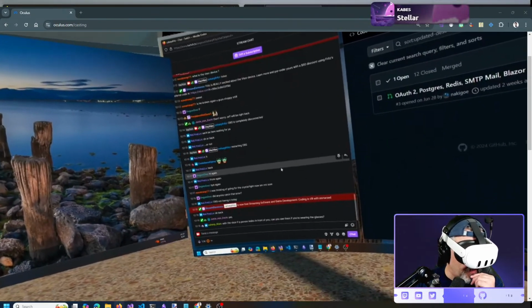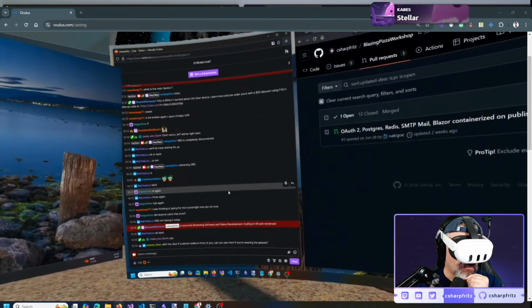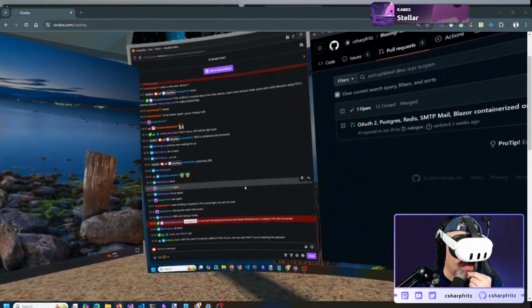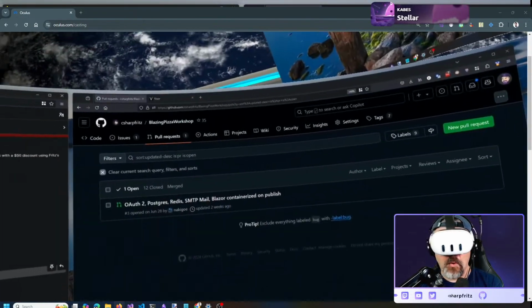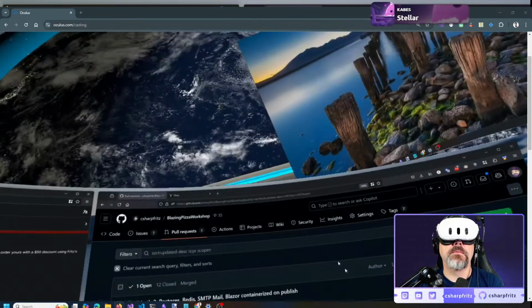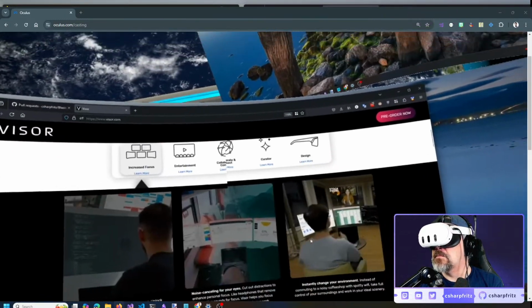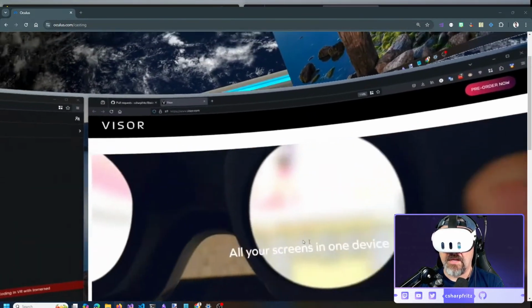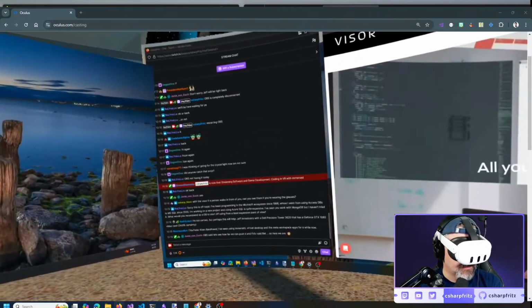With the visor, if a person walks in front of you, can you see them? Yes, because you can do pass-through. You can turn on the pass-through capability, and there's 4 cameras in the front of the device. I think that's what they showed. You can see there's pass-through here as you're working, so you can see through the devices.